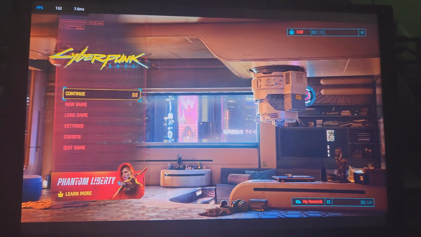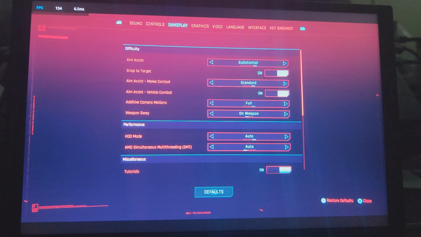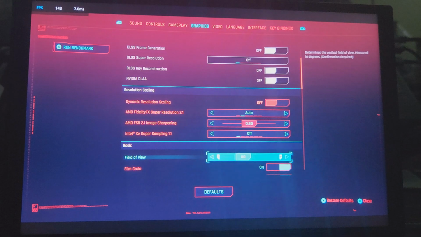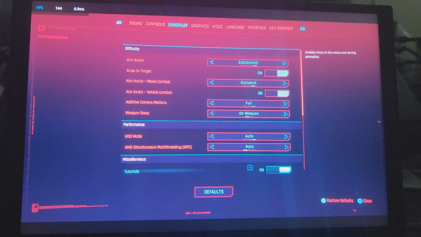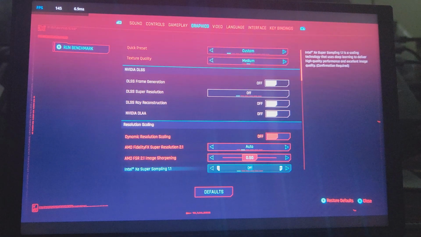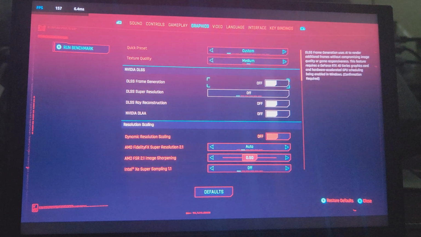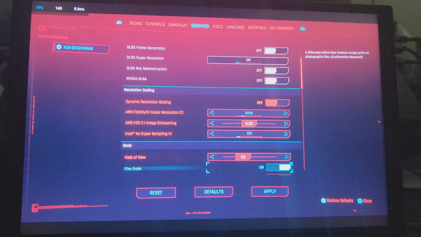Okay, guys, so let's look at the settings here. So you see here, blah, blah, blah. Let's see here, gameplay, graphics. Here we go. Gameplay, graphics. So you see there's the quick. Hold on. I want to show you guys something. Oh, why does it do that? Okay, there you go. We're going to apply it. I'm just going to go to low.